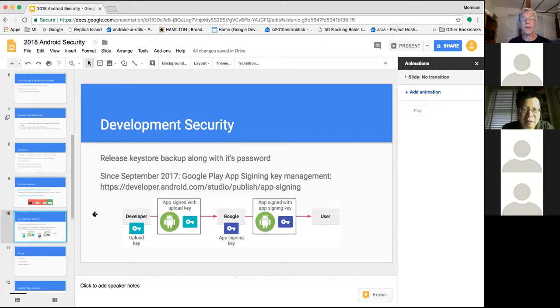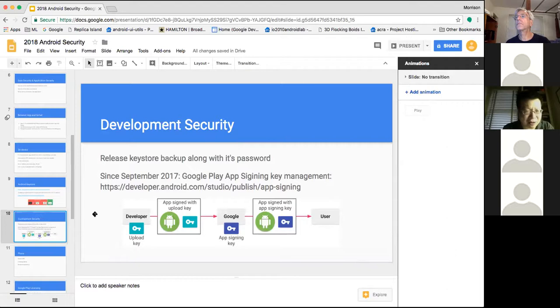So let me walk through that and back out a bit. If I'm going to assume that you at least built a Hello World app and deployed it to your phone, at some point it said create a debug key store, and you just basically clicked OK. If I remember, it's either a null password or a generic password that's used for the debug key store. Those are only good for 1 year. So if you've been developing for a year since the first time you launched Android Studio, you may find that your debug key store has expired, and you have to recreate it, delete the apps on your phone, and reinstall the ones you're interested in testing against.